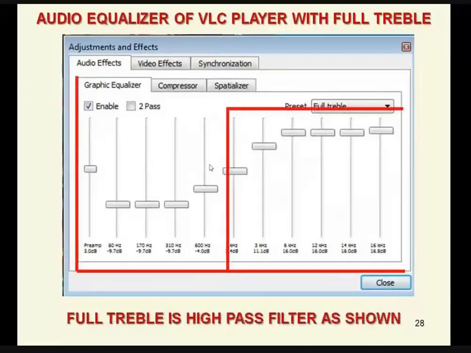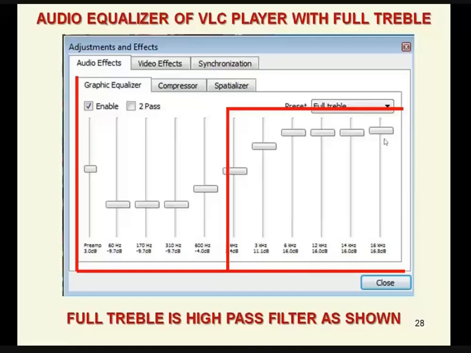It's very interesting. So treble means what? All the string instruments, like guitar, violin, veena, etc. Those instruments will produce high frequency signals. Hence, to reconstruct high frequency signals, we need full treble. The frequency from the veena, the violin, the guitar, they're all around 12 kilohertz or 13 kilohertz or 14 kilohertz. So those chill sounds will come when we keep full treble, which resembles a high pass filter. Just by adjusting this, we are able to experience different instrument sounds in different ways.